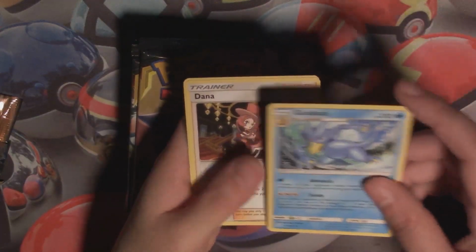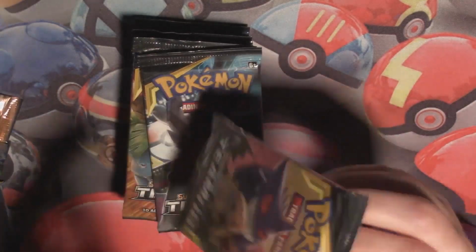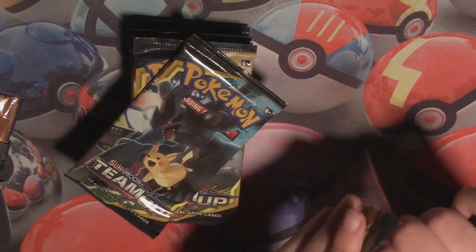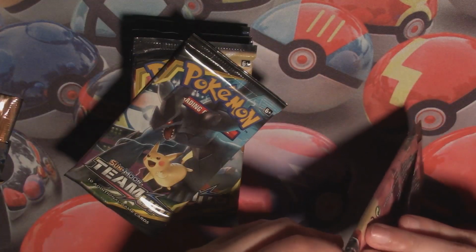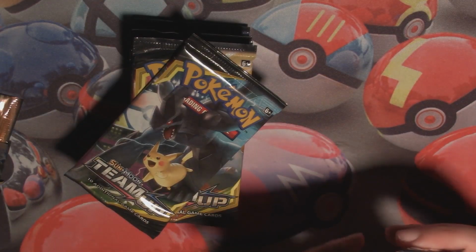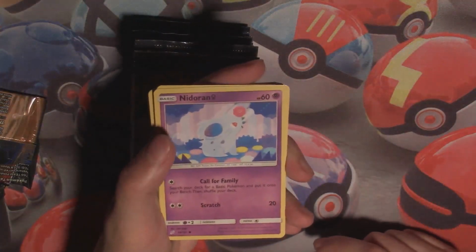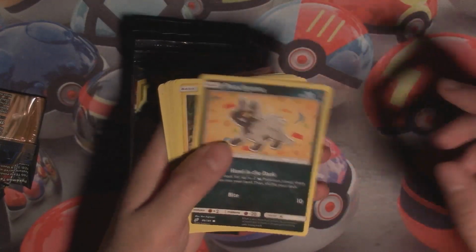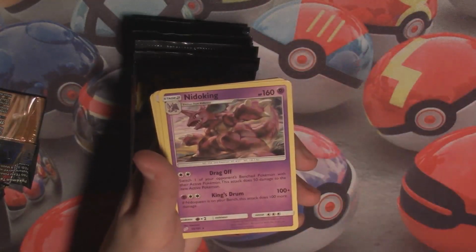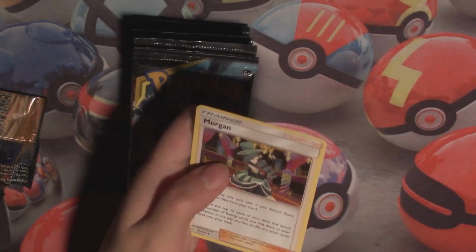Water Energy, Golduck, Dana, Spiritomb. I feel like they super glue these packs sometimes. Like if it wasn't hard enough just to rip them open. Alright, so we get a Nidoran, Magikarp, Poochyena, an Alolan Geodude, a Bonsly, a Galvantula, another Nidoking, Fire Energy, Ingo and Emmet, a Charmeleon, a Morgan.